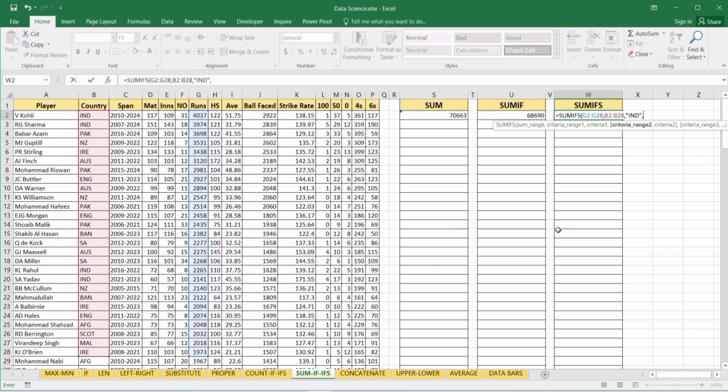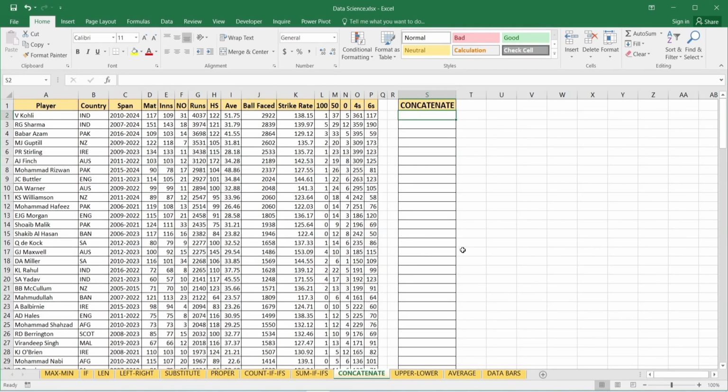So we're going to add another criteria from matches, greater than 70. So it will add up those runs of the players who are from India and have played more than 70 matches. So enter. So this is the summed up value.